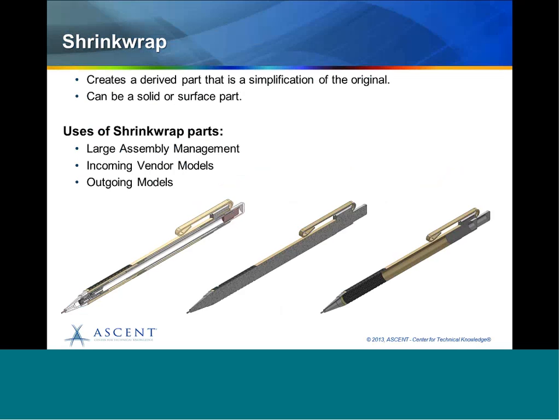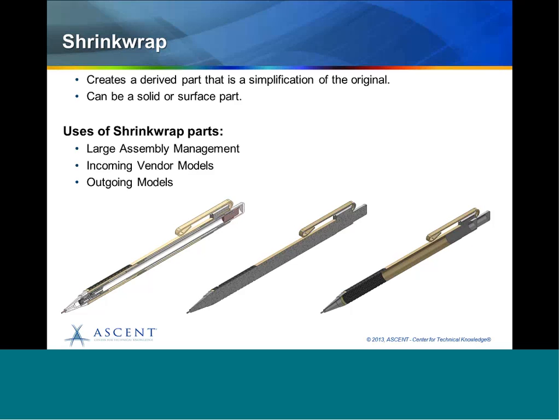You simply open an assembly file. All Shrinkwraps are created directly from an assembly file. Once it's open, you can select the Shrinkwrap command, a simple command that you execute, and from there it generates the Shrinkwrap file. That file is a part file, so you are taking the information that's in an assembly file and bringing it down to a part level. It's merging all of the parts and all of the data into one part, so it's really simplifying and lightening up that model.